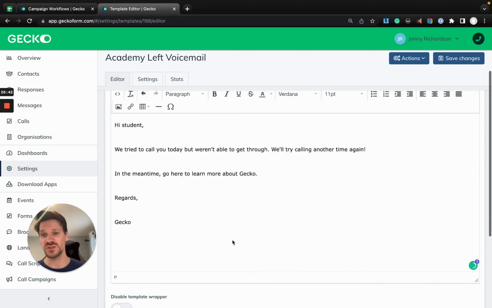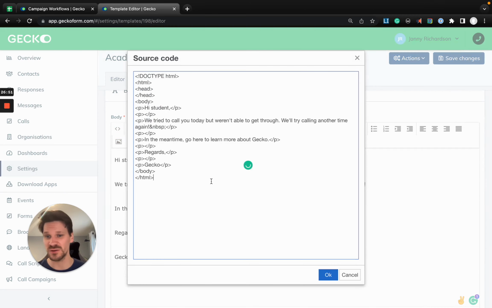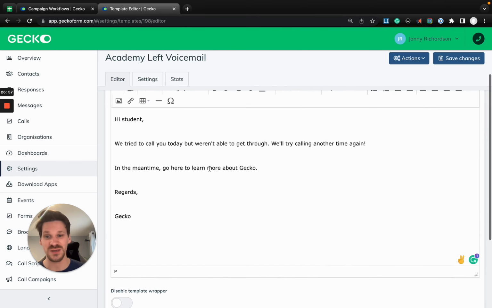Okay. So there's a few things that we can do to jazz this up. Firstly, if you don't want to manually create this and use the rich text editing options to make this look pretty, and you do have a template that already exists, my goodness, you can just import it. If you click the source code icon, you can delete everything in here and just paste any of your HTML in, which will render then straight away in the WYSIWYG here.